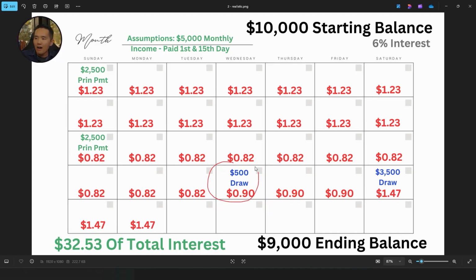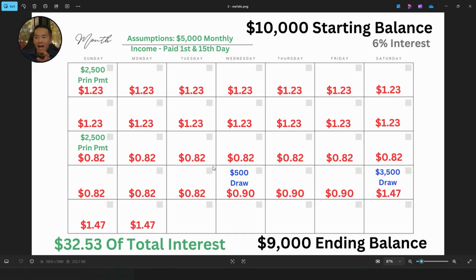Now, I did another $500 draw here, and that's to demonstrate that, yes, there are certain bills and loan payments that you won't be able to use a credit card for. So we're gonna separate that out and just make a separate draw to pay for those other obligations that we won't necessarily be able to use a credit card with. But for the most part, right, gas, food, groceries, a big chunk of our expenses can be paid with a credit card. And if you are into points or cashback rewards, those are always great things. Plus, if we're able to avoid paying any interest whatsoever, we're coming out ahead, which is great.